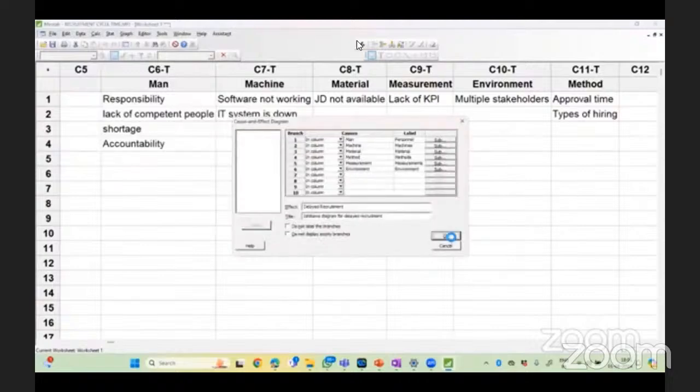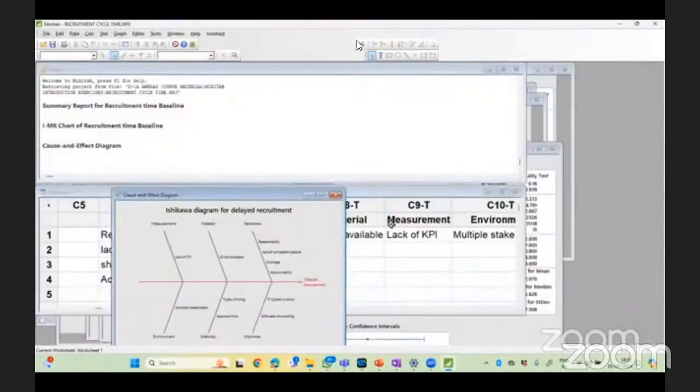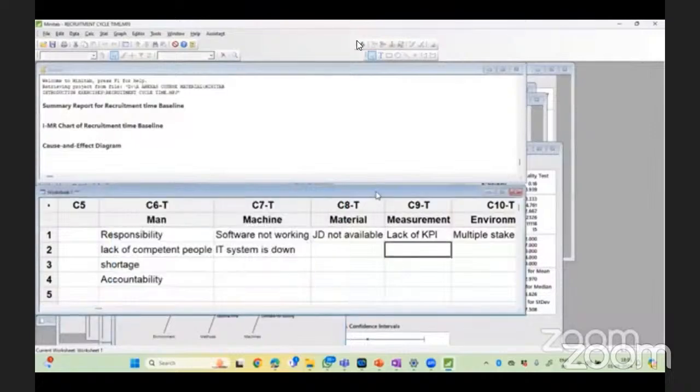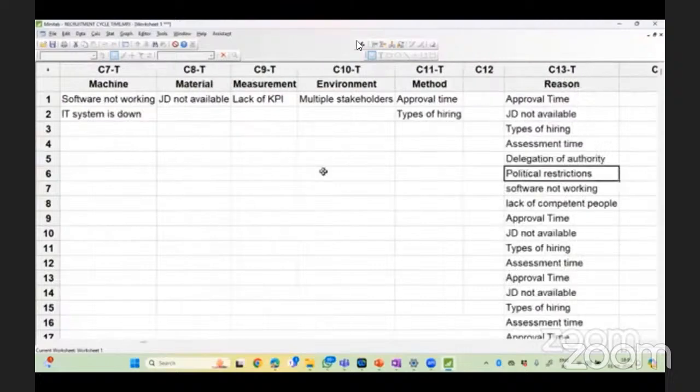Now I think give 3-4 years, you will just speak that, please make a cause and effect diagram for me, and then they will make it. Right now, in fact, we have to just click the buttons, but 5-6 years down the line, I think that's also possible. And in fact, we are also working on an AI tool to make your data analysis easier from Lean Six Sigma perspective. So hopefully that will be out in 2 years. The work is already completed. We have to do a trial run for 6 months or so, it's underway.